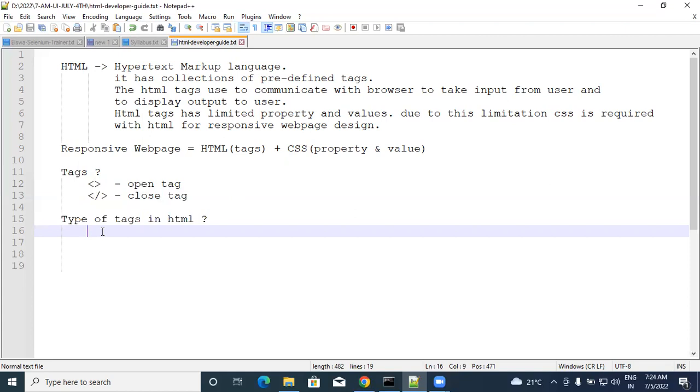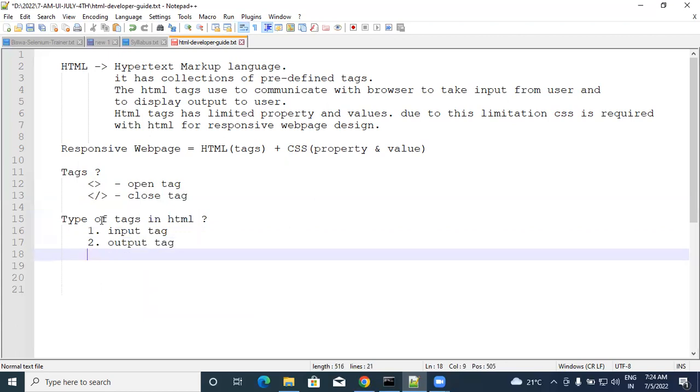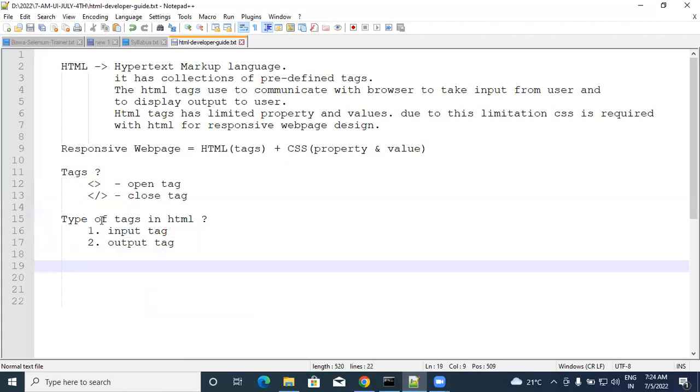Right, the first one is called an input tag. The second one you write is called an output tag. Input tag and output tag. We divided them into two categories. One is called an input tag. What is that and how does it work? We are already using it in day-to-day life. We will understand it through the web, through the internet, and then we'll write the definition here. Single line definition.